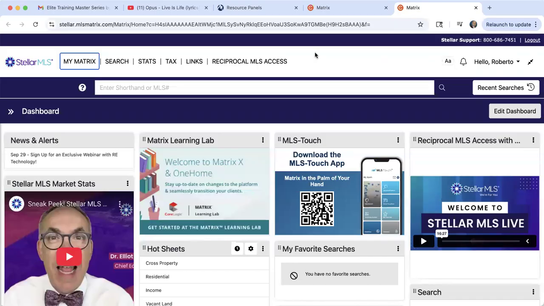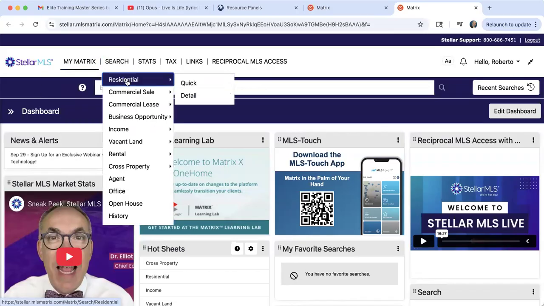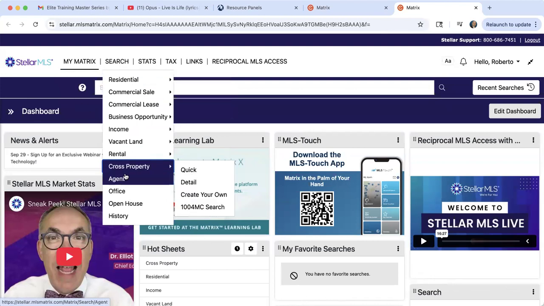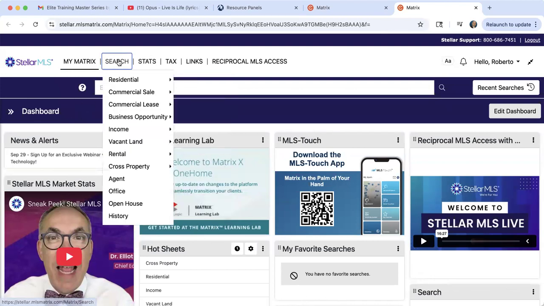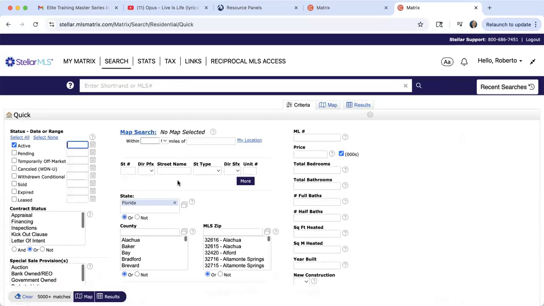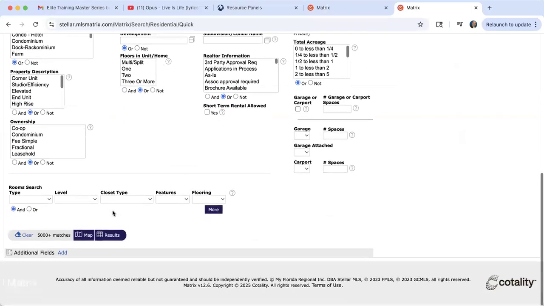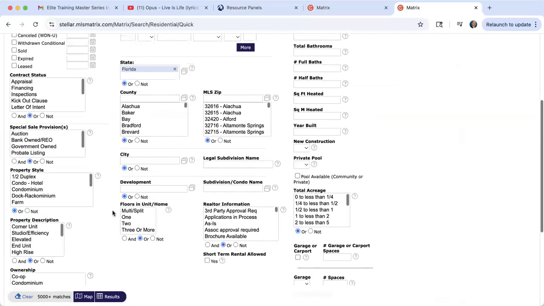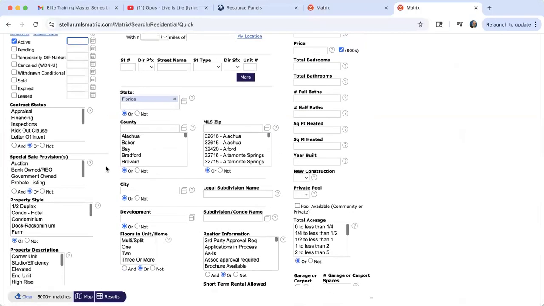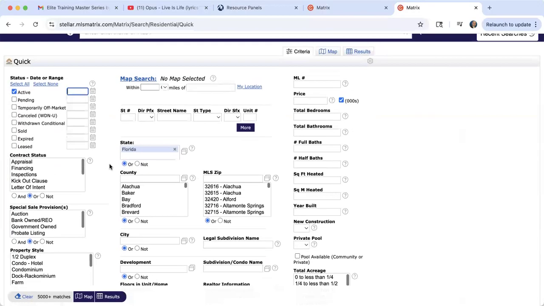All right. And this is the Stellar MLS that we were looking to join, right? And here it is. And once again, now you guys can go here and it's Matrix. So it looks a little different, the color's different, but you definitely do have the same searches. You can come over here and run your same searches. And as I said before, you can go to cities like Kissimmee and Orlando and any city in Central Florida and pretty much find properties.